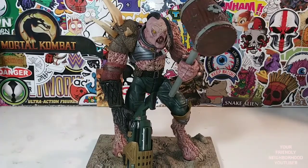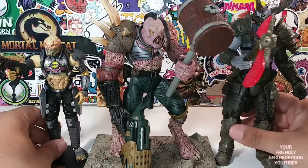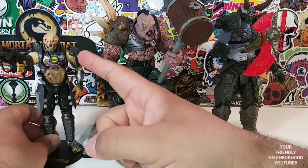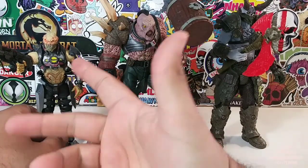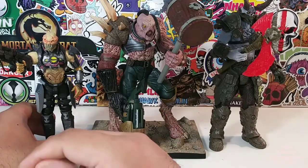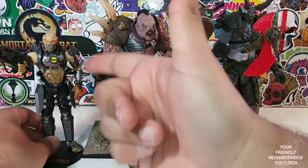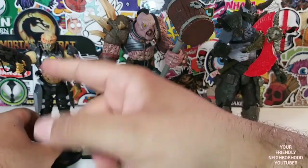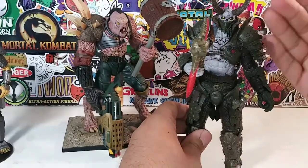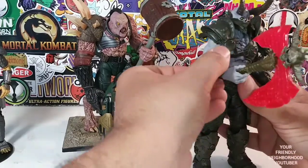All right, let's do some comparisons, and I'm going to give you my rating on this figure. I think you guys know where I'm going with them. So here are the two last figures that I reviewed, dude. One, a newer figure. One, an older figure. This right here is, one of you guys corrected me in the comments, his name is not Chimera. It's Chimera, like Camaro, Chimera. I kind of knew that. It's because it's been a while since I played the video game Resistance. But there is Chimera Advanced Hybrid. That was my last review. And here's my newest review of Spawn right here. Not Spawn. Of McFarlane's Marauder figure from Doom right there.